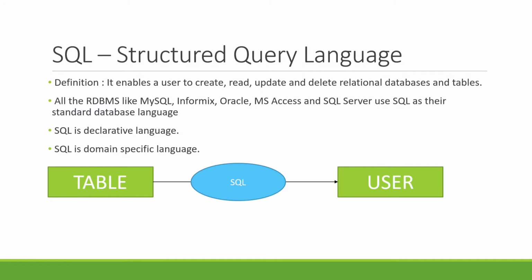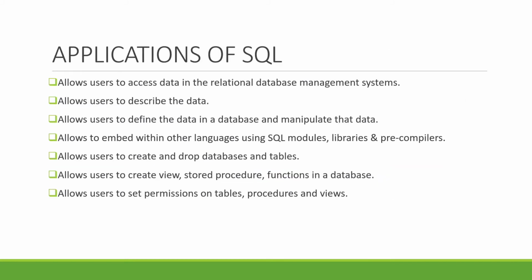Now in this image you can see that a user and a table are being connected using SQL. If any user wants anything from the table, it will require certain SQL commands, certain SQL queries, which will get executed, and we can fetch certain information from it. So this is about SQL.